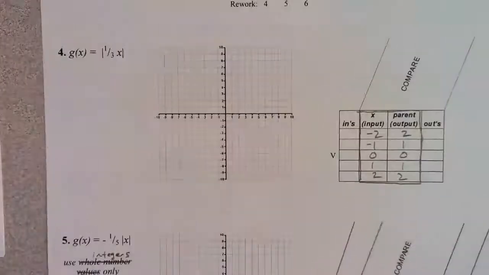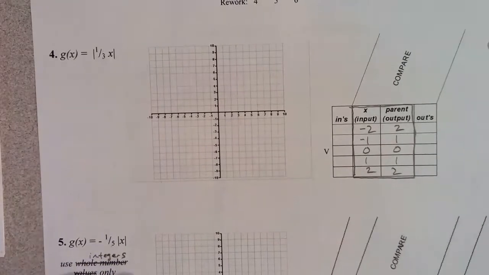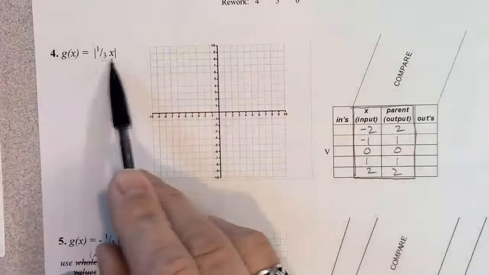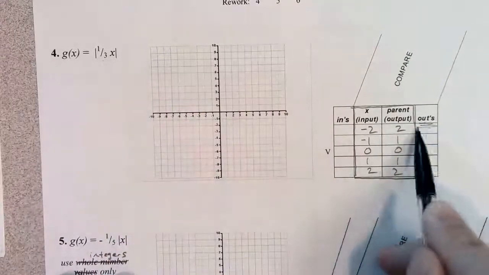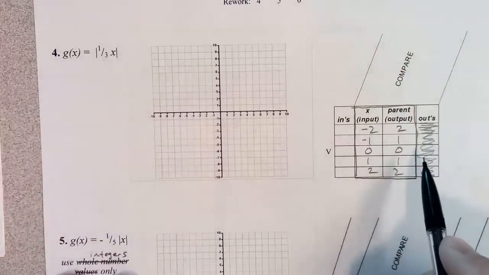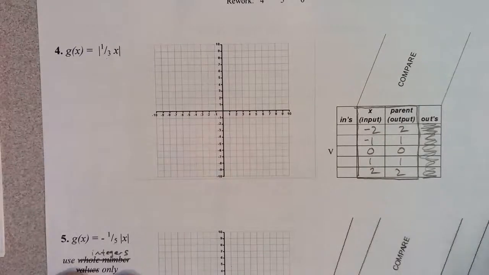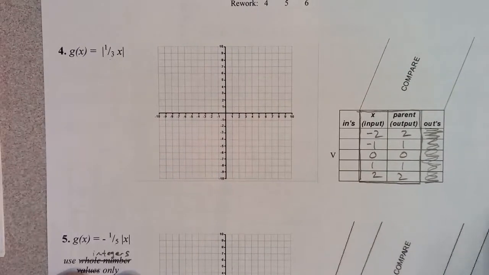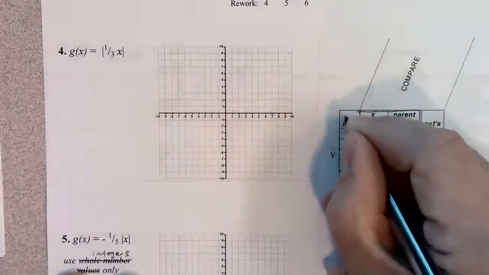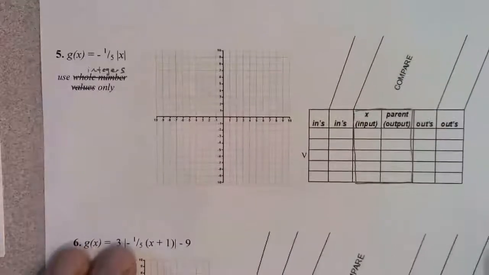Okay, turning it over. I'm not going to do number 4 with you. I am going to give you a start, though. Does it affect inputs or outputs? Inputs, because it's inside, which means we won't use the outputs this time. Okay. Horizontal stretch or shrink? It's a stretch by a factor of 3, meaning you're multiplying by 3. Now, I'm going to be done there. I don't want you to do that one right now. Let's go on to this one.